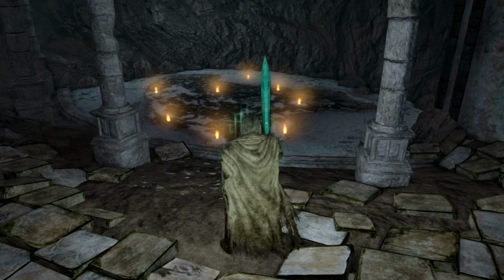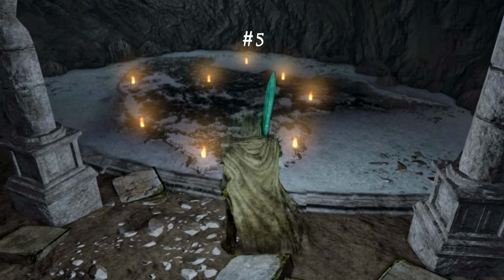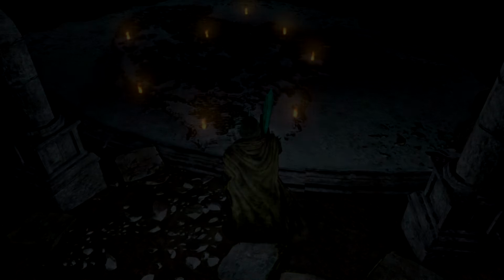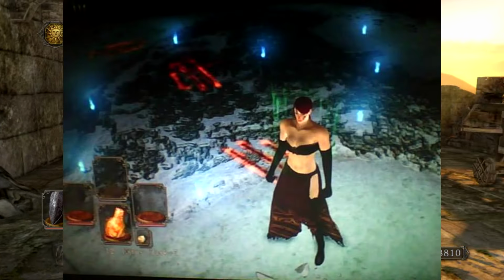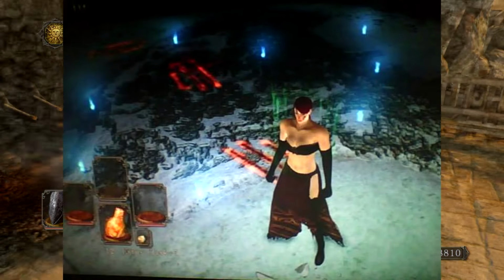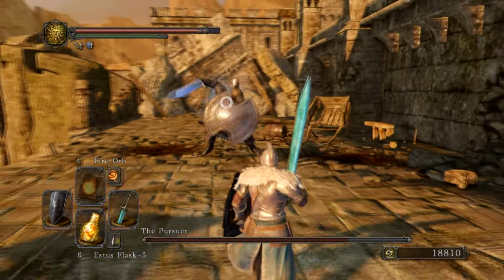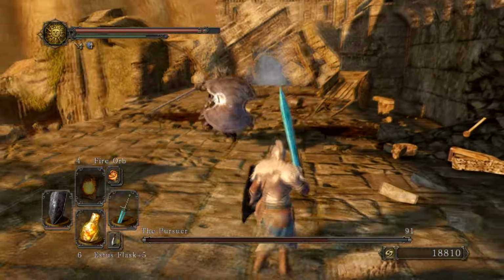As we go deeper into the mansion, we find something else interesting. Did you know that if you kill a boss, then his corresponding area on the map will light up in flame? But that's not all. Did you also know that if you use a bonfire aesthetic on a corresponding boss and kill him in New Game Plus 10, then his flame will turn blue? I came across a thread on Reddit where people were discussing this, and people were kind of wondering, you know, what will happen if we kill all the bosses in New Game Plus 10? What happens if we turn all the flames blue?